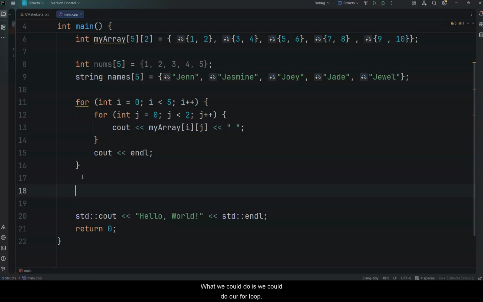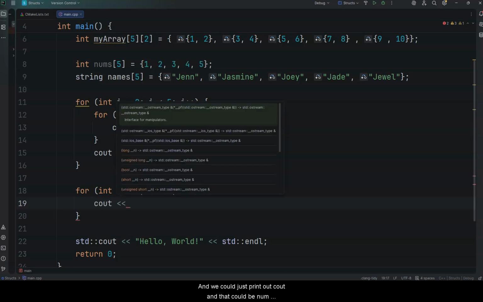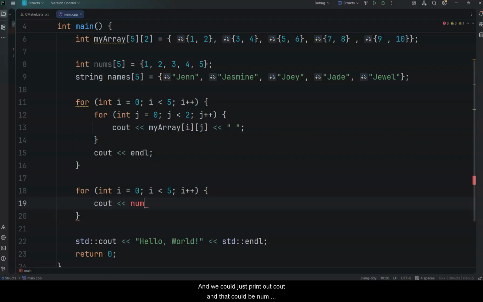What we could do is our for loop, and we could just print out cout nums sub i, and then names sub i, and endl.